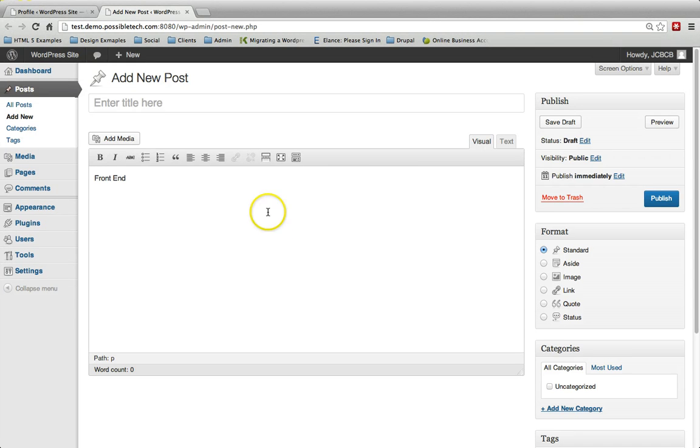So I can see that this, I'm just going to write here, this is the front end of my post. And if I go to the text, this is the actual HTML section, and like I said, you need to know basic HTML to understand this, and you will know that I'm closing the brackets on the H1, and if I go back to the visual editing, you'll see it will change automatically. So to differentiate between the two, the visual is basically the front end, how it will actually look on the site, just like a word processor, and the text is the actual HTML.